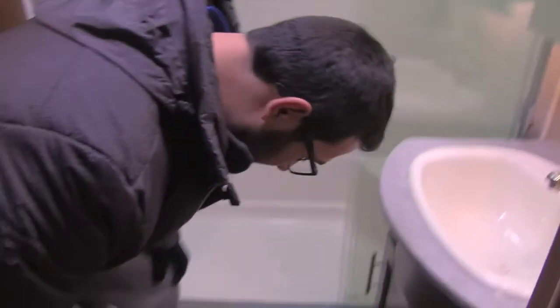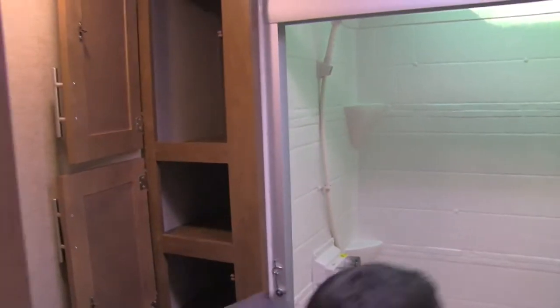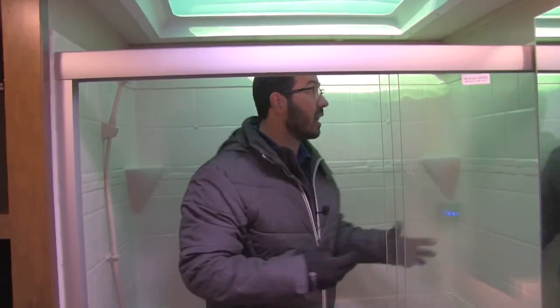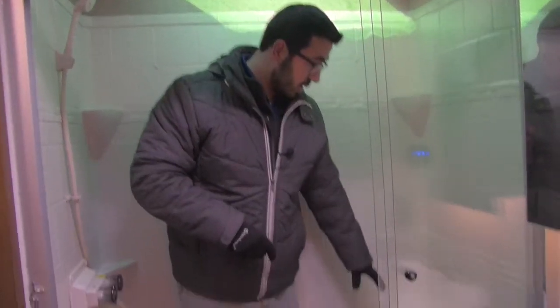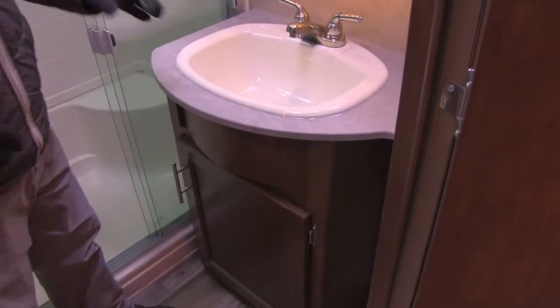There's a window in the hall to add extra light. The bathroom in the 36 BHQ is nice and spacious — you can see the foot-flush lever toilet with plenty of leg room all the way around. Off to the side is a linen closet with great space. The shower has a tri-slide glass door and is a nice big shower with plenty of head room — I'm about six foot and have a ton of space, plus a skylight up top. The shower has a seat, a shelf, a hand wand, and an additional shelf. Back outside the shower, you have a vanity with a beautiful backlit mirror that opens to a medicine cabinet, a hand towel ring, and an electrical outlet.